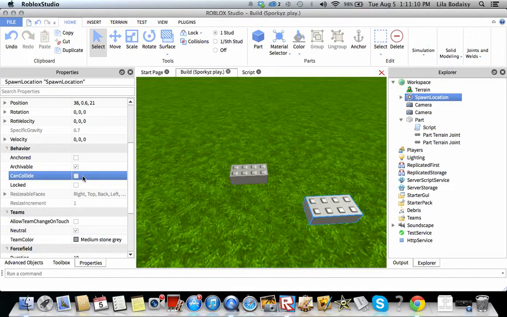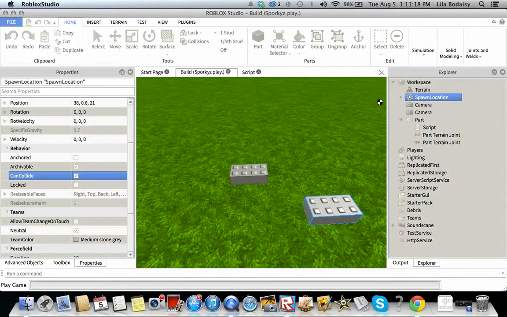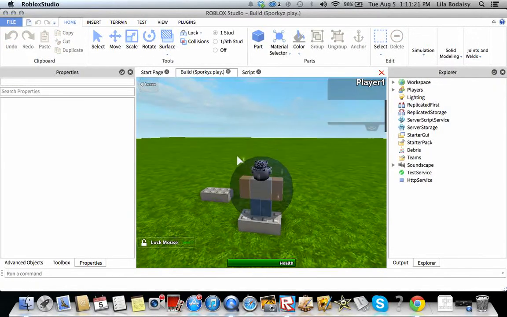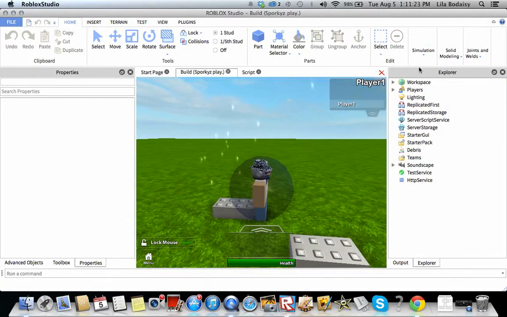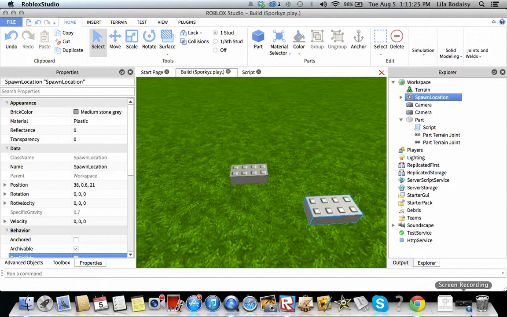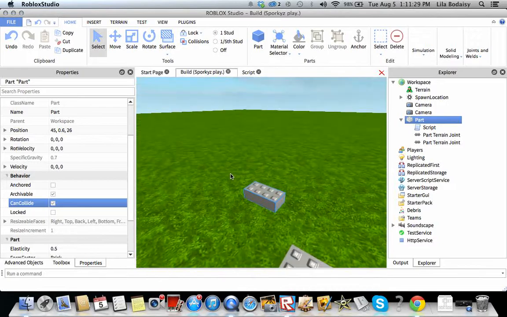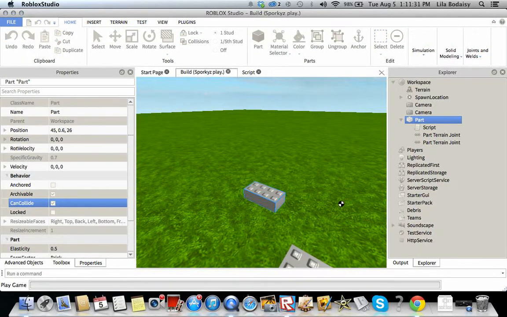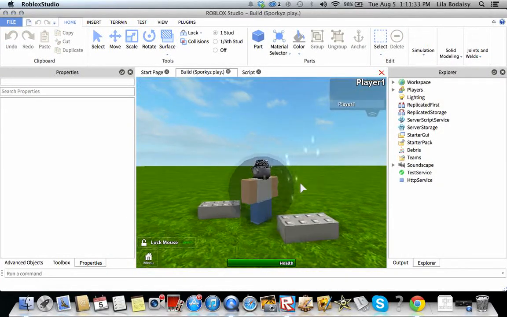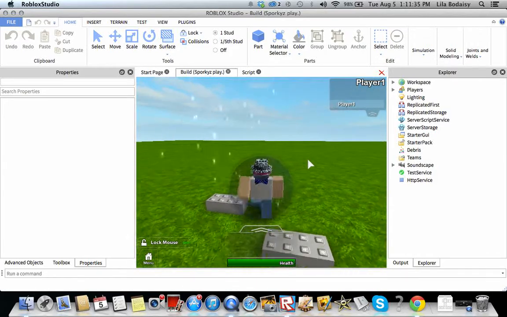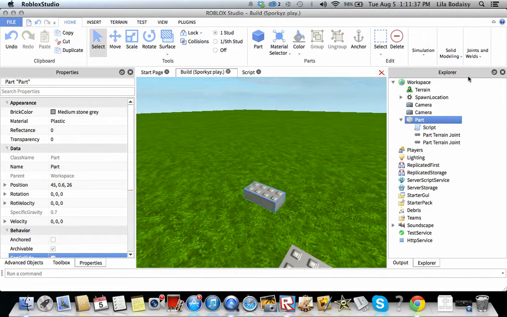Now, if it is true, then you will walk over it. Wait, what? Oh, yes, if it is true, you will walk over it, such as going in this and then walking over it. Sorry about that, something happened and it didn't work.